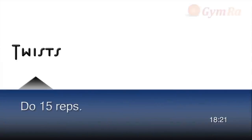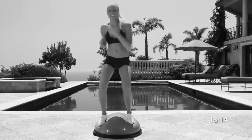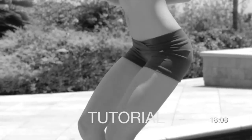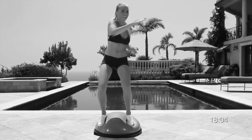Now let's do some twists. Stand on the round side of the ball with your feet shoulder width apart and your knees slightly bent. Bend your elbows at your sides with your palms facing each other. Engage your abs and alternate twisting your body from the hips, throwing a punch at shoulder level and pulling the other arm back.